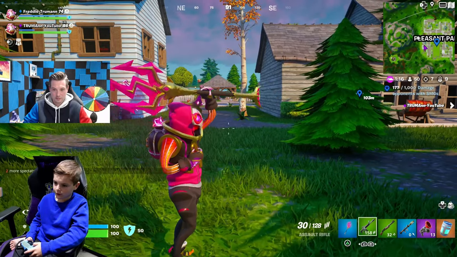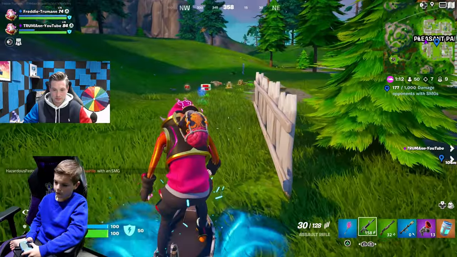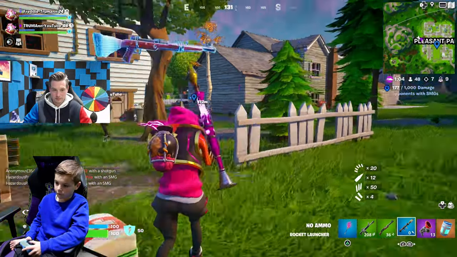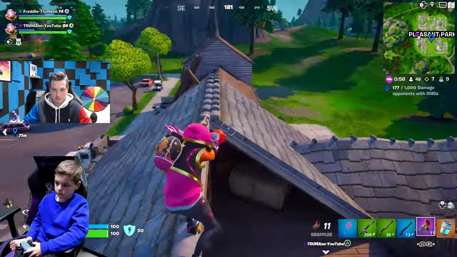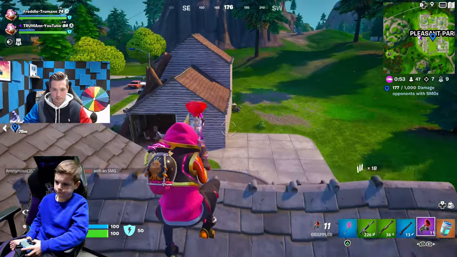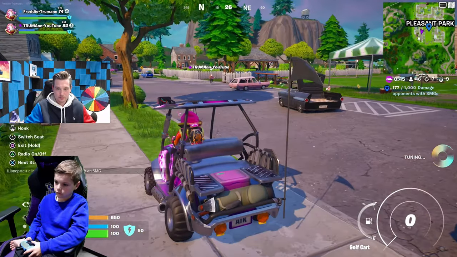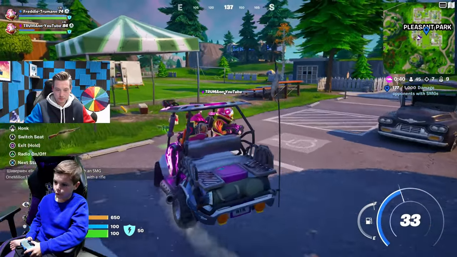Oh, now you just point it out. Oh man, little long boat to get over there. Yeah! I eliminated him. Hunting rifle, taking it. Basically, half the lobby landed at Pleasant Park. Excuse me. Thank you.